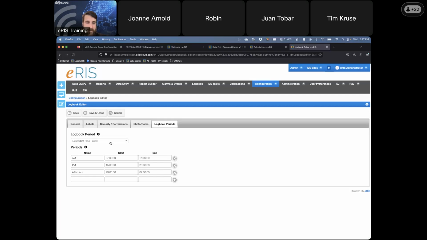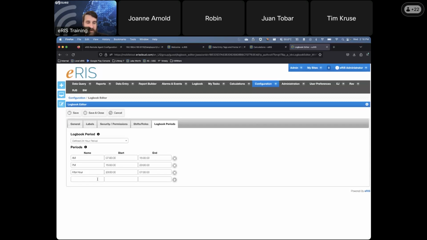If you guys wanted to pursue this, we would maybe want to have a conversation on how we can make this work. You still can't go over the 24-hour period though, right? Like, if you have a shift that goes from 7 p.m. to 7 a.m., you still have to end it at midnight and start it again? It can start and end at whatever time. It just has to be 24 hours. So in this case, I go 7 to 1500 hours, 1500 hours to 2300 hours, and then 2300 hours till 7 a.m. the next day. So my start and end are at the same time.